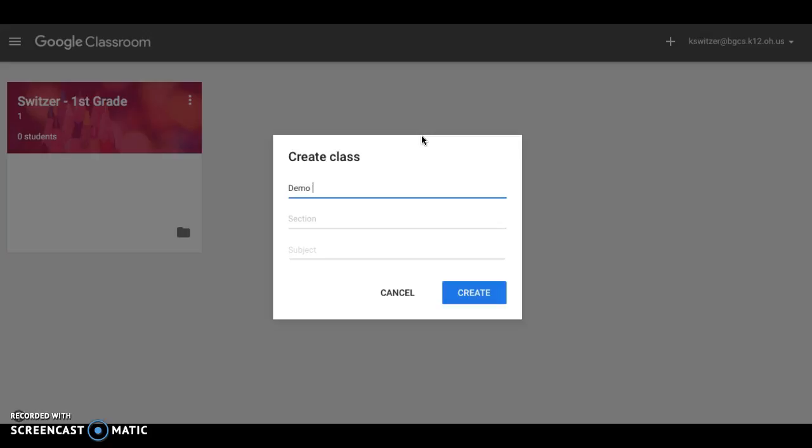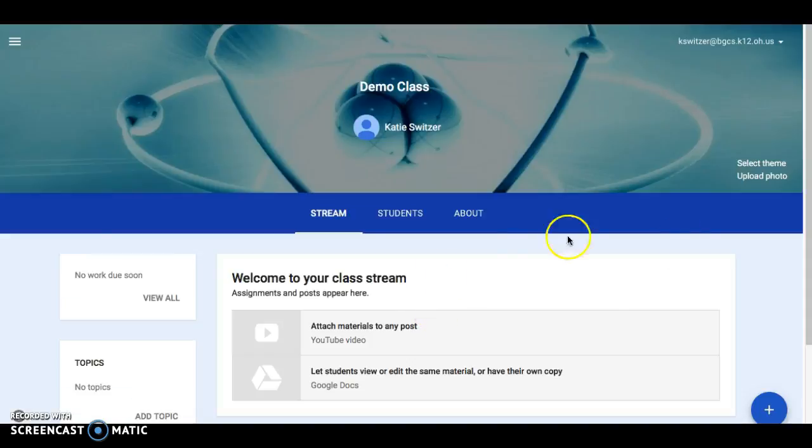So you want to give your classroom a name, and then section. So if you teach multiple different sections of something, this is where that would come into play. If you don't, feel free to leave it blank. I'm going to leave it blank. And then you can type the subject. So if you are an Algebra 1 teacher, you might want to put that, or if you solely teach reading or language arts, you could type that, whatever you feel you teach, you can put into there. Then you'll want to click Create, and then this will pop up.